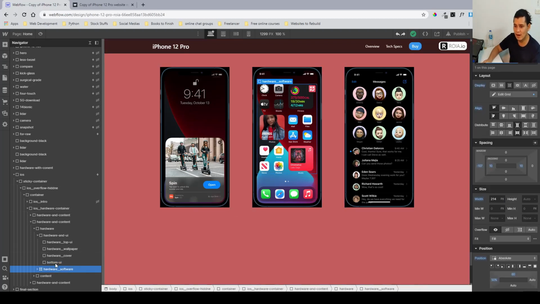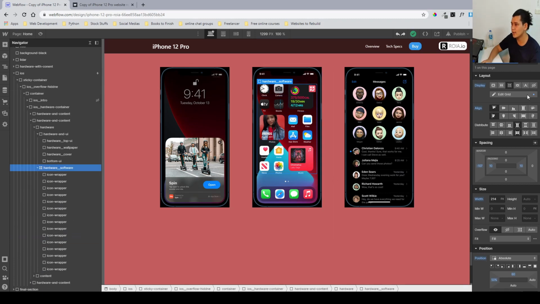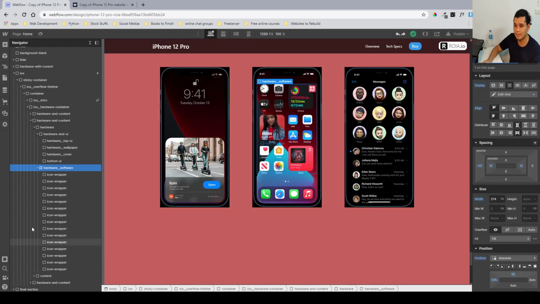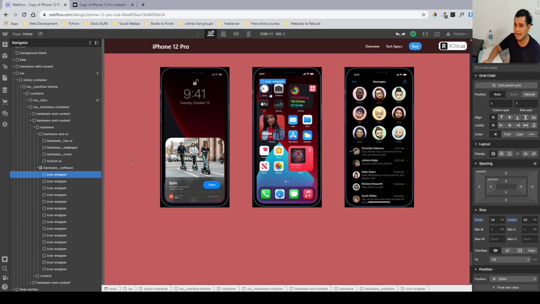Next we have the hardware grid. So this is the hardware software. This is the grid, and inside of that one we have four rows and 1, 2, 3, 4, 5, 6 columns. So the gap is 10 pixels in every single one of them, and every cell has a div, and we call it icon wrapper.